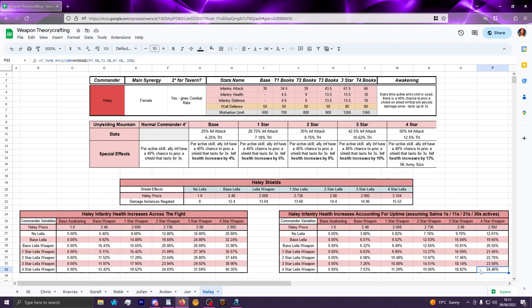If you have both of them, you're not going to ever be running Haley anyway, because you just have so much more premium options available to you. So for most people, values you're going to be getting from this are probably somewhere in this region, between 6 and 12% infantry health. And honestly, considering this is all you're getting from the weapon, because again, the shields are not affected at all, I think Haley's weapon is maybe the worst weapon in the game. I haven't researched or thought about this to any great extent, but if all your weapon is providing on the awakening effect is like 6 to 12% health throughout the fight, I'm not entirely sure what would be worse than that. I guess you can have stuff like Sorin weapon, but in terms of PvP weapons that you're equipping to PvP commanders, this is awful.